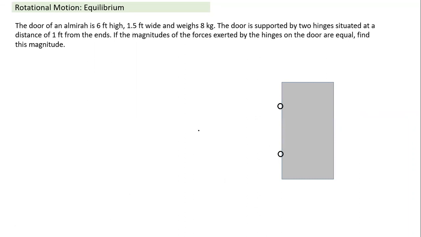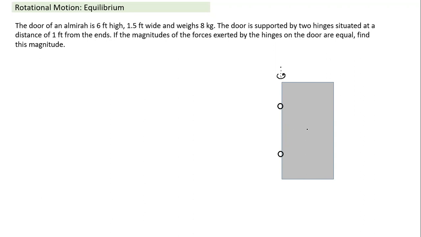Okay, this is a little different question. This is something you see every day. If you look around in your room, you'll find the door frame. Typically, you'll find three hinges connected. In olden days, some doors had two hinges. If I take a vertical axis passing through the hinge, the way the hinge is designed, it can rotate about a vertical axis. And we are looking at the side view of the door of an Almirah. It could be your door also, or an Almirah shutter, like 6 feet high, and dimensions are given. Okay, and weight is given.